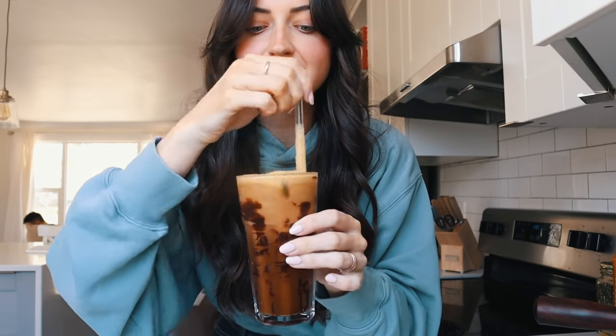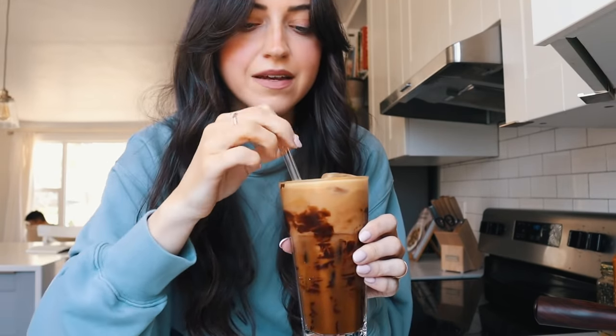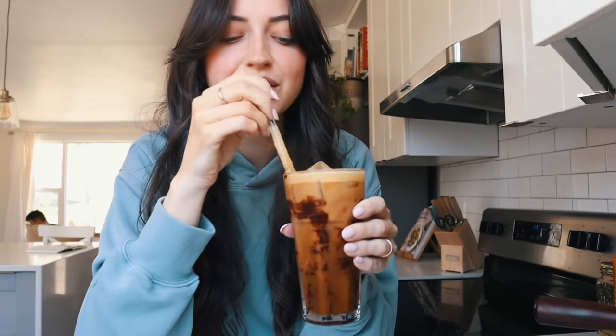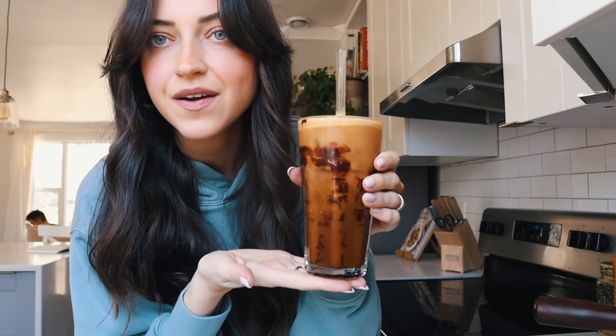This is like maybe one of the best things ever — this syrup is hands down my favorite one that I've tried. I've tried a lot of them: the vanilla, the salted caramel, the English toffee — I don't really like that one that much. This one is incredible. You guys know I'm obsessed with chocolate chip cookies and cookie dough, so it's no surprise. Adding the chocolate syrup around the outside not only makes it look really cool and fancy, but it also just adds that extra chocolate taste.